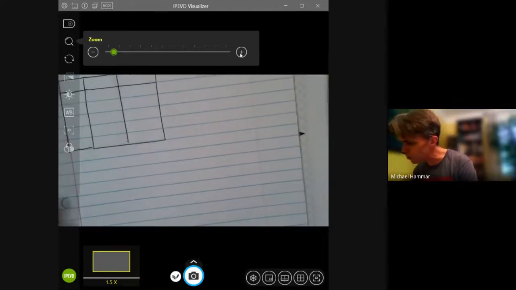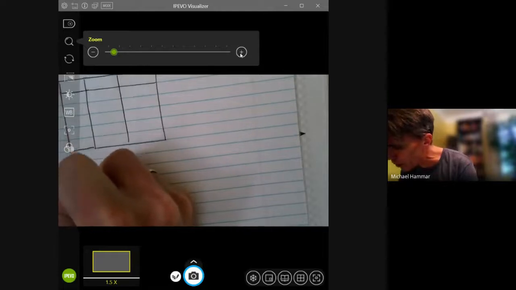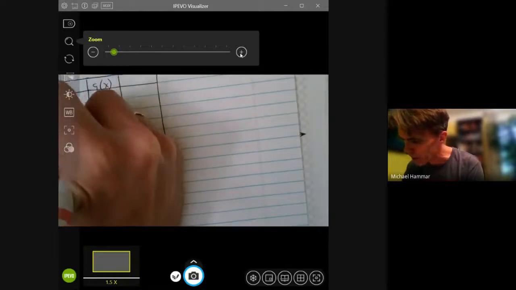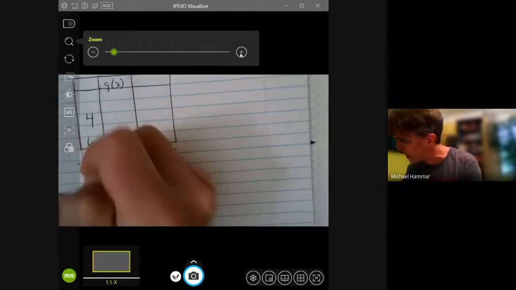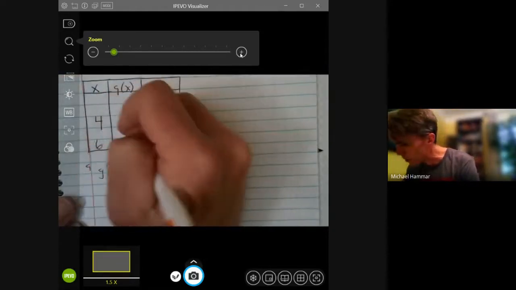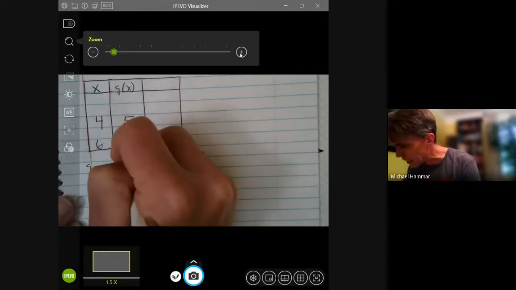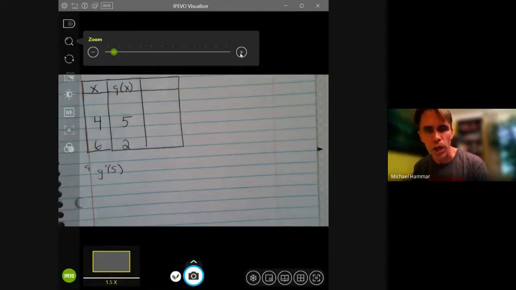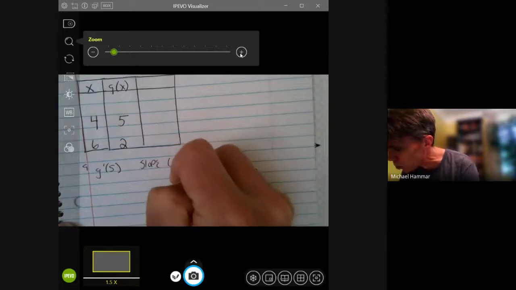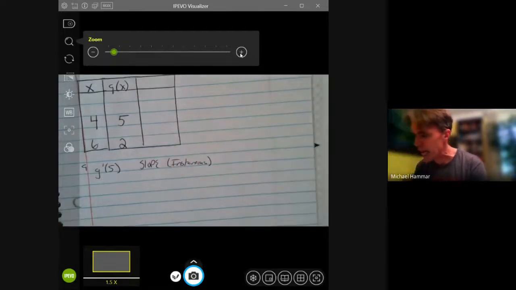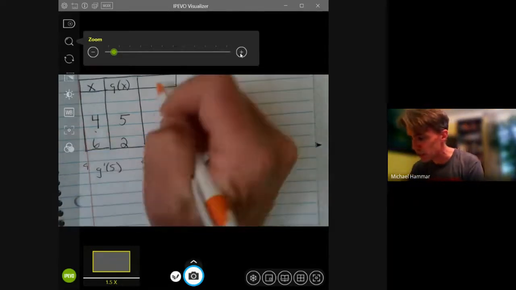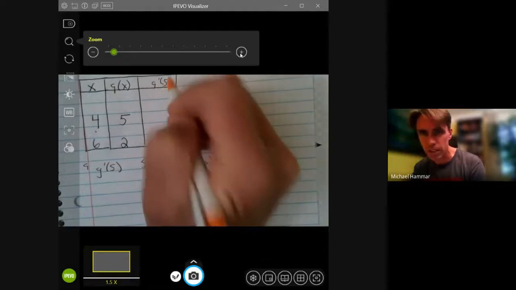So we know we have the value of g, and in part A, we want to find g prime at 5. Well, on the table, they give us some values. They give us the value at 4, and they give us the value at 6. So x is 4, and x is 6, and then we get these values: we get 5, and we get 2. Now remember, g prime of 5 is the slope, the instantaneous one at 5. But we can't figure out the instantaneous slope at 5 because there is no 5 on this table. If there was, we could just pick g prime of 5 right off the table, but we can't.